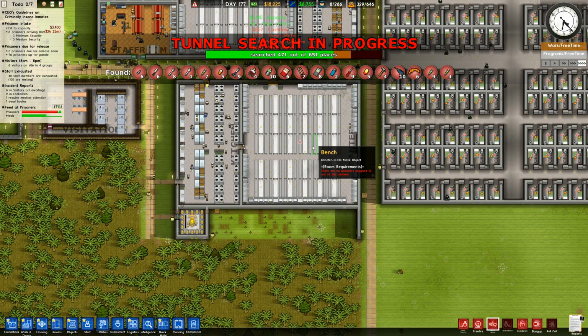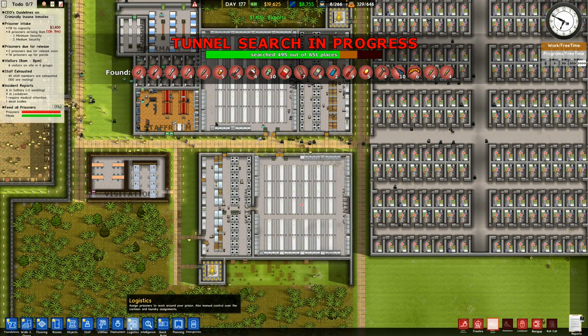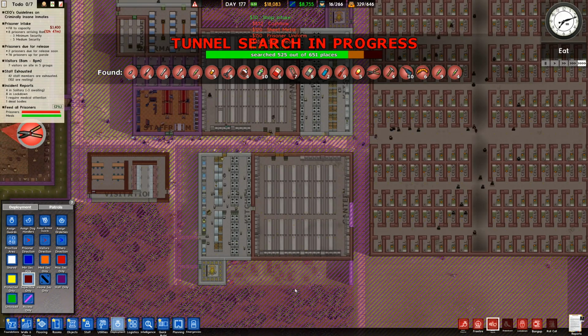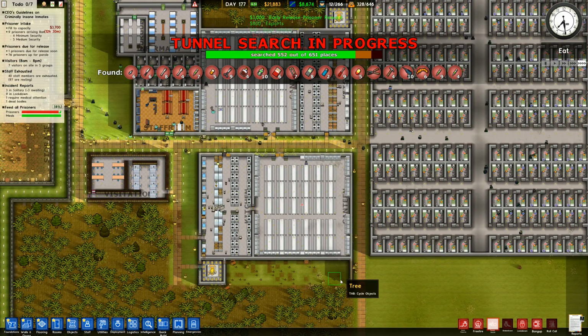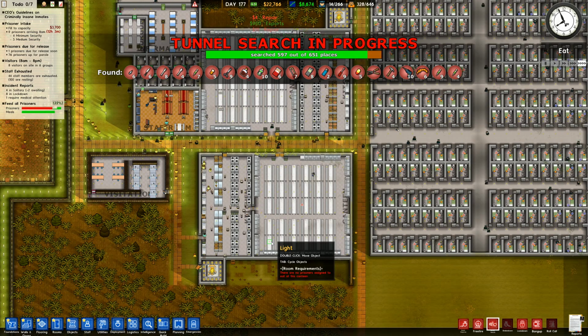This canteen is now looking well. I've got no new ones at the moment. I want to go to deployment, and we want to go Supermax only again in there. That is going to be Supermax only right in there. It's not going to be anything different in there. It's just going to stay as Supermax only. No cells at the moment, and no tunnels found at the moment.